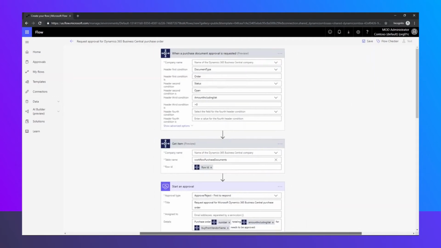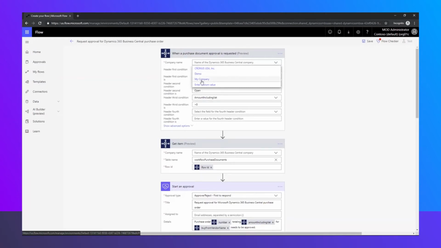So from this screen, we have the template that Flow has populated for us. Really from here, it's just filling in some drop-down information. For the company name, you'll indicate whatever company you want this flow to run inside of. Sometimes you may have several companies set up, sometimes you may have one. For our demonstration, we're going to do everything inside of My Company, because that is where we just set up our users inside of Business Central. So this is the most primitive basis that we need, just filling in the company.